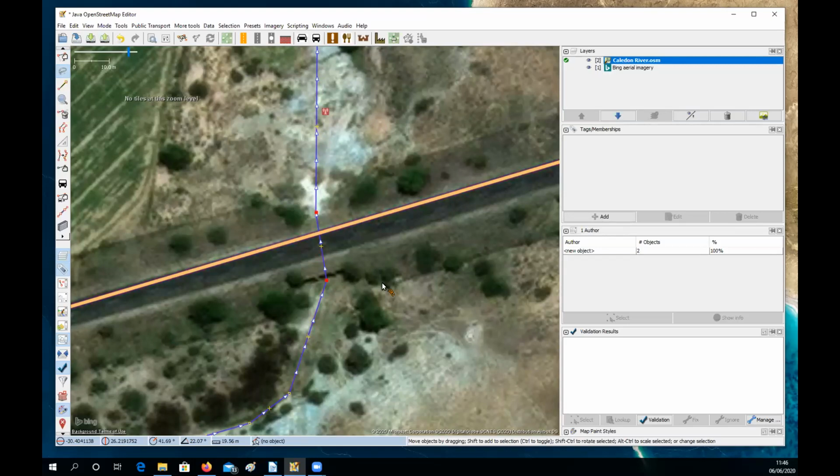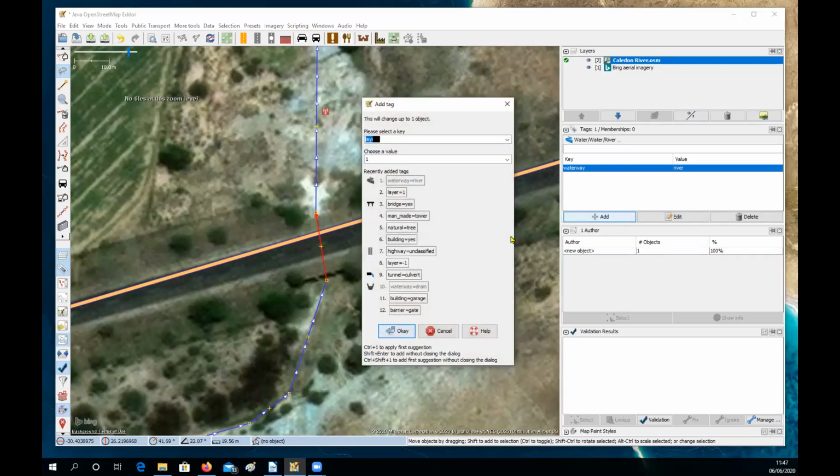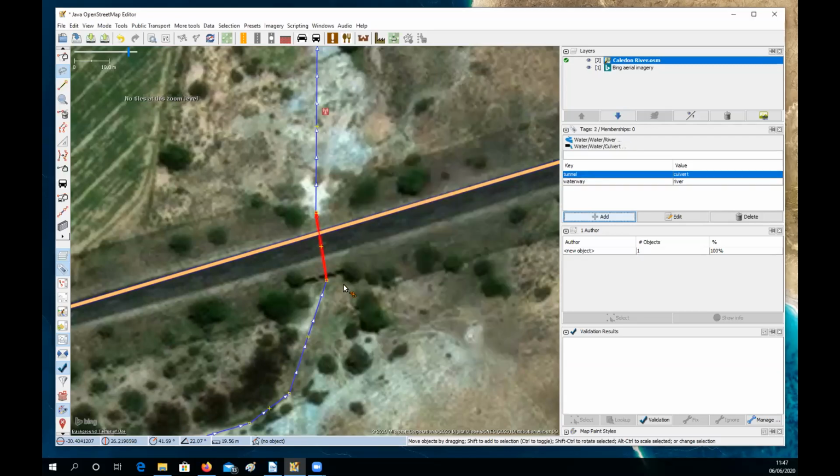I press P on my keyboard to separate that. I select the separated piece and I add tunnel. And tunnel is a culvert. Okay, so I press OK, and I now have that as tunnel is a culvert.